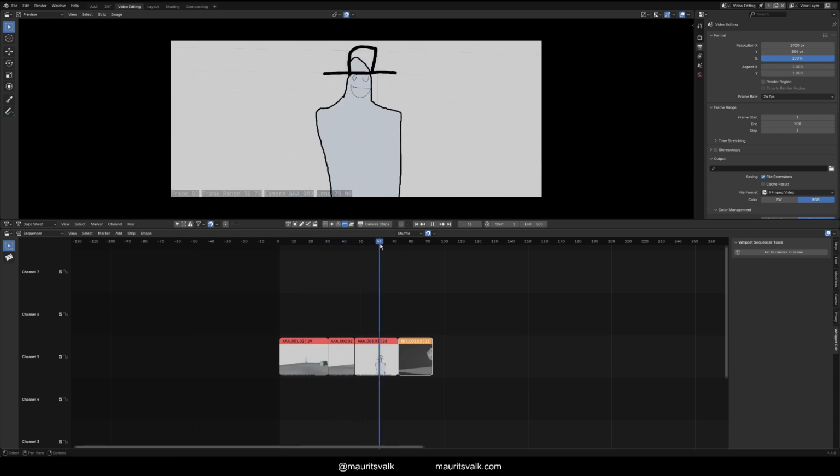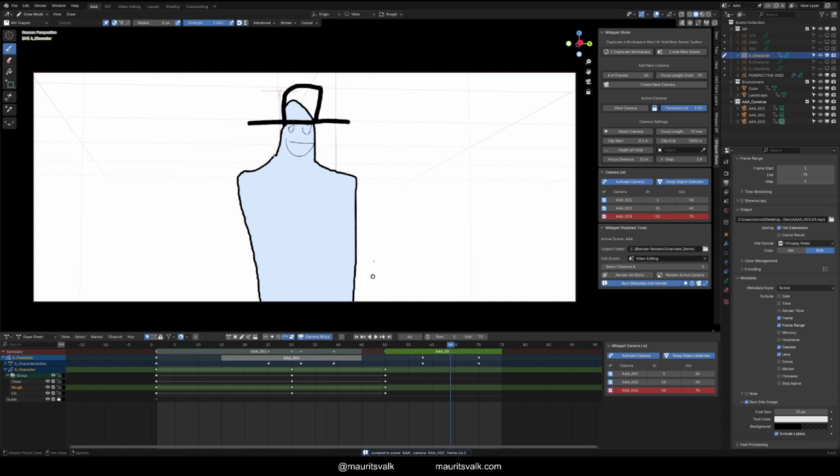If you want to go back to a certain frame of a certain shot, all you have to do is select the video strip, go set the playhead to whichever frame you want to go to, and then you can hit the go to camera in scene, which is in your Whippet edit in the side panel here, and it will activate that workspace, which is why we needed to set that up. Remember that the scene has to match the workspace name and the scene needs to be pinned, but it will activate the workspace and then it will jump to frame 64. So it'll jump straight to where you were, so then you can start drawing or editing and doing whatever you want.